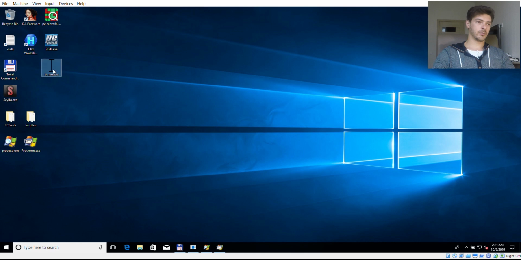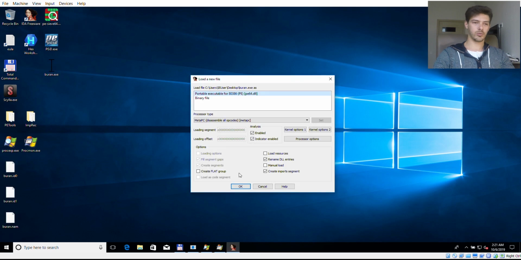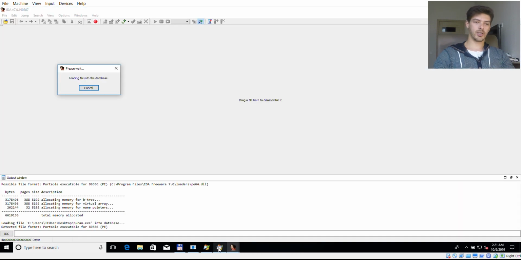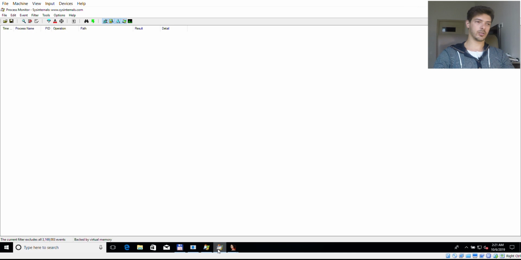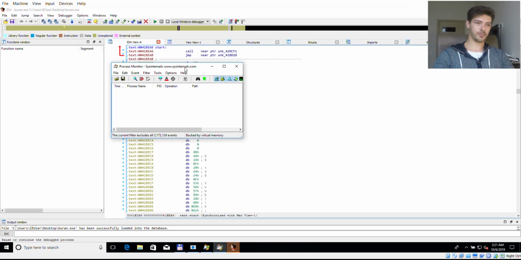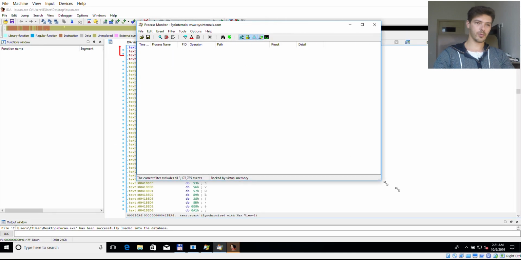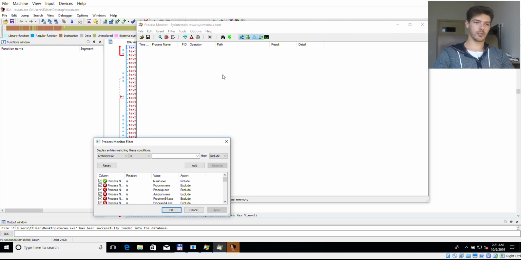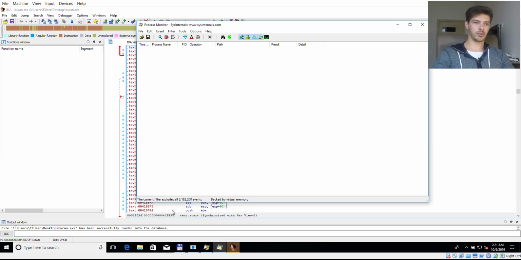To do that, we open it in the IDE and start the debugger. Also, for dynamic analysis, we start Process Monitor and set a filter for the Buran.exe process.